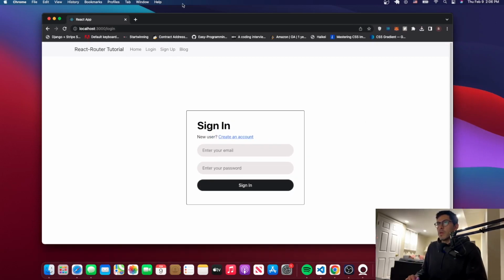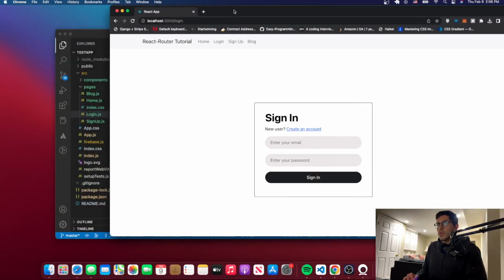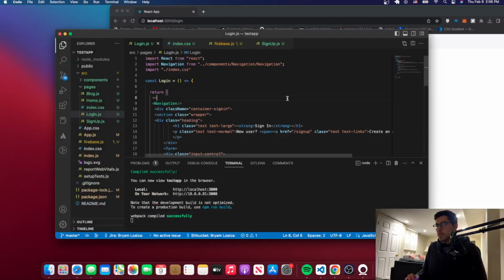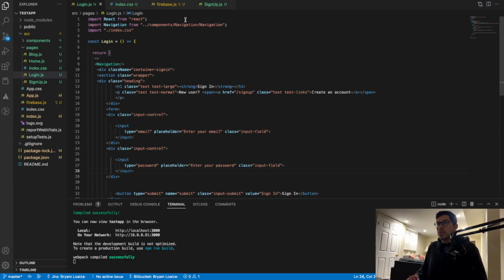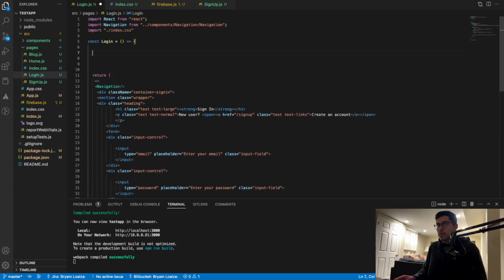All right, so the next thing that we want to do is go back to Visual Studio and implement the logic. We need to say const, and we're going to use state to manage the states of the email and the password.